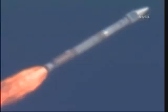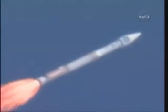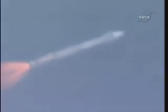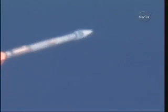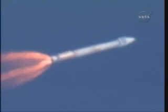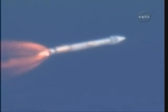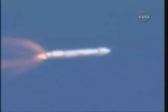And the vehicle continues right down the center of the range track. We are 12 miles in altitude, 11 miles downrange, traveling at 2,300 miles per hour. Start Atlas propulsion and hydraulic securing. And vehicle has transitioned to 95% thrust as expected. TEC system PU is continuing to control as expected. And we are now at 50% of our liftoff weight. Engine continues to operate as expected at 95% thrust.